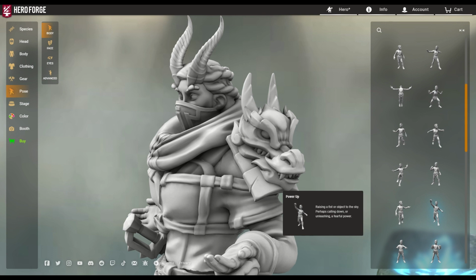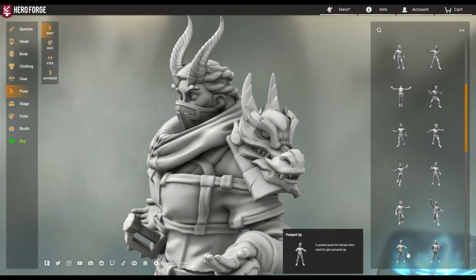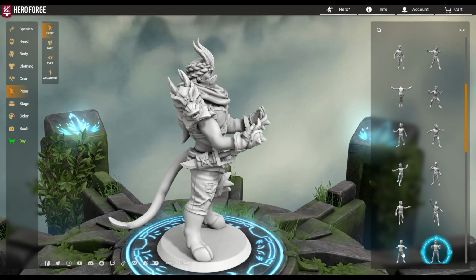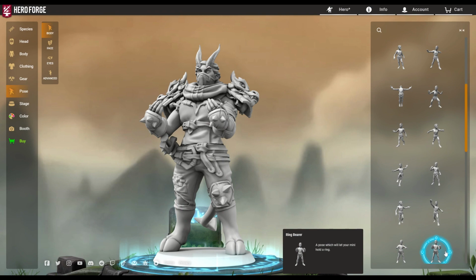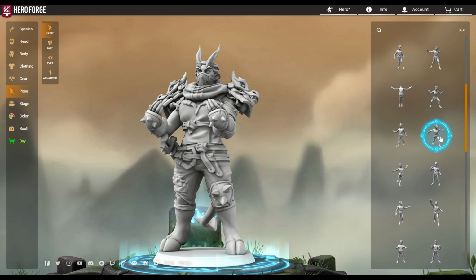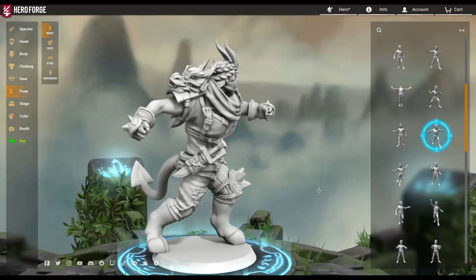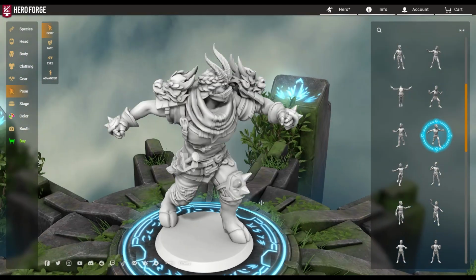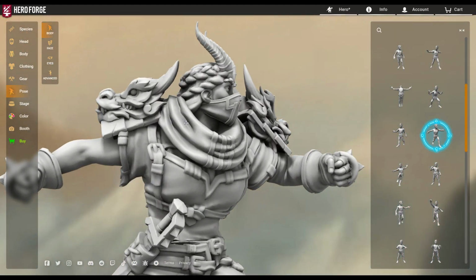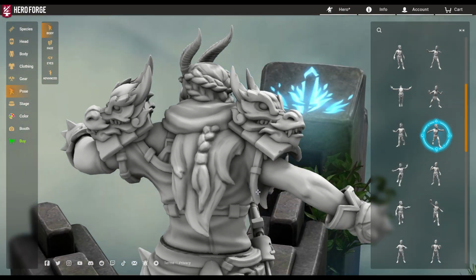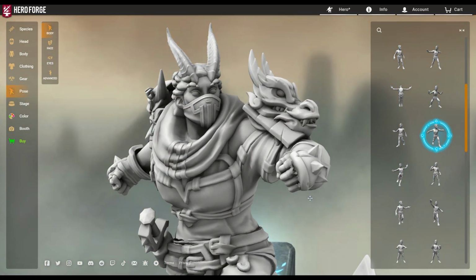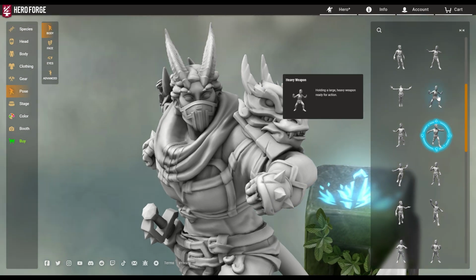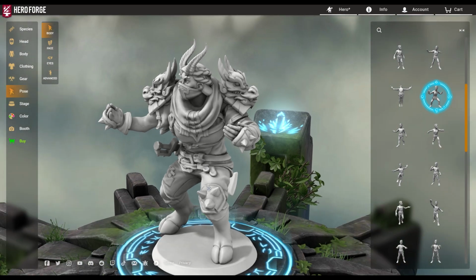And then, of course, you have your poses, which are pretty much standard poses: sitting, running, kicking, different gestures. There's one that looks like they're ready to take off. There's one or two that have the character up on one foot, which I absolutely hate, unbalanced characters like that. But some of them are pretty cool. Some of them work, some of them don't. And if you don't want to use the default poses as they are, you don't have to.